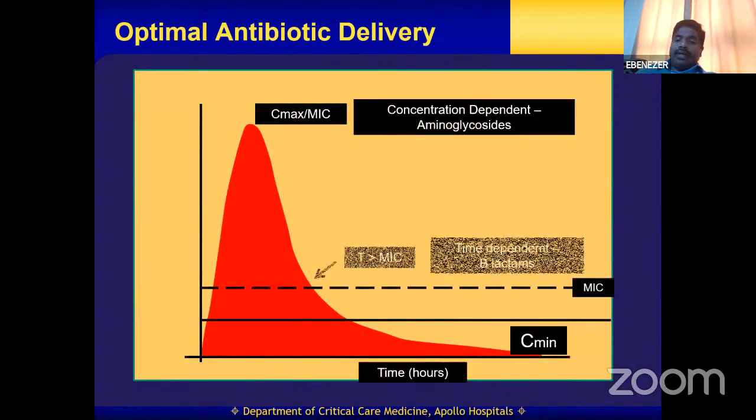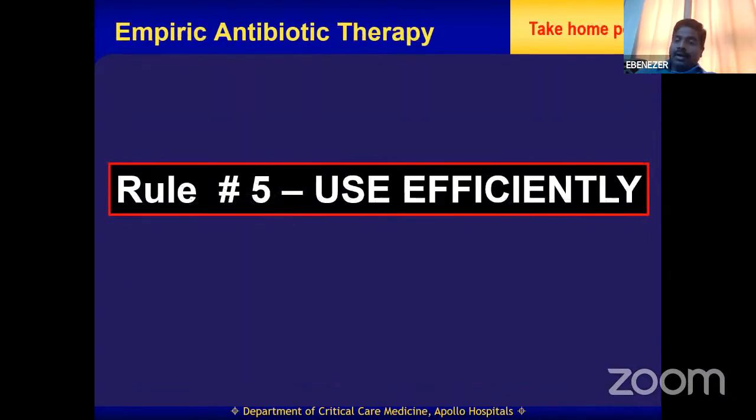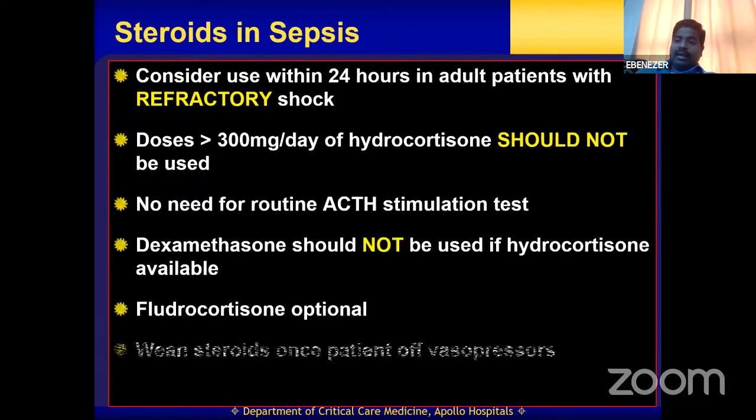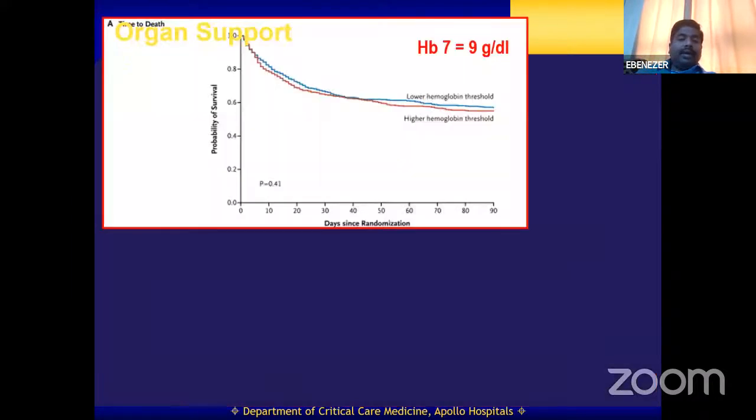Okay. So delivery also is very, very important. Nowadays, we are going for continuous infusion. We don't give bolus. Okay. So use them. And coming to steroids, apart from antibiotics, I think the new guidelines are advocating usage of steroids up to 200 milligrams per day when a patient is having hypotension on vasopressor therapy. Okay, this is one important point which you should understand. Okay, and organ support. We don't transfuse patients with blood very rapidly and all. Okay, so we are very conservative, in the sense, restrictive.